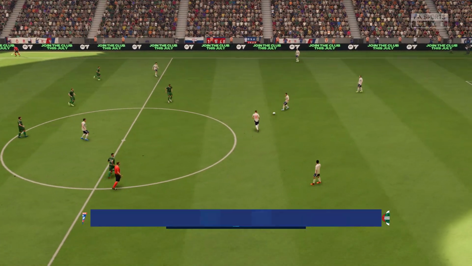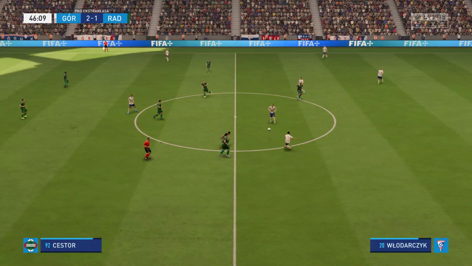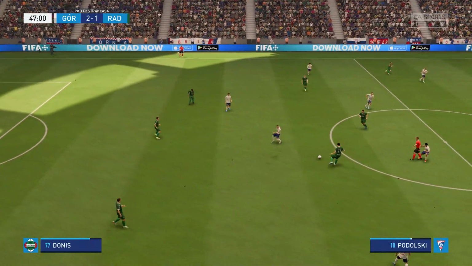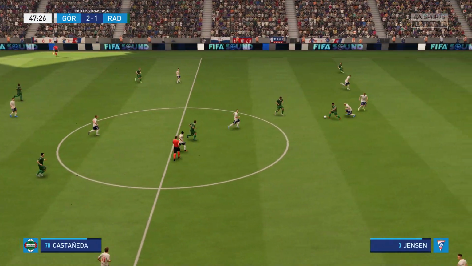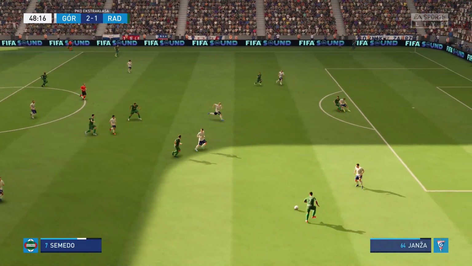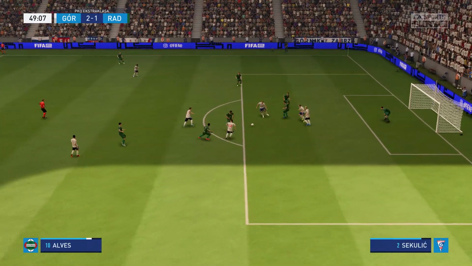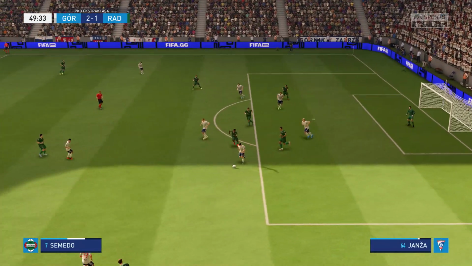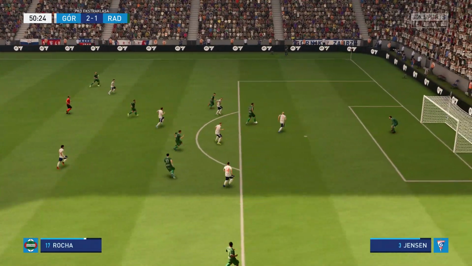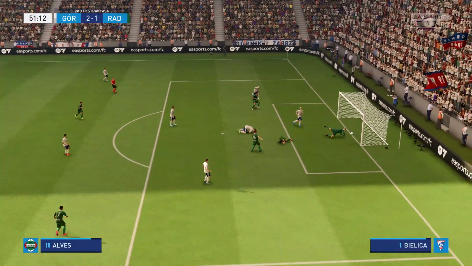Away they go again. Second half is underway here. Rocha has the strength to hang on to it. Semedo. And giving it away. Can he get them level? And it's there for him.